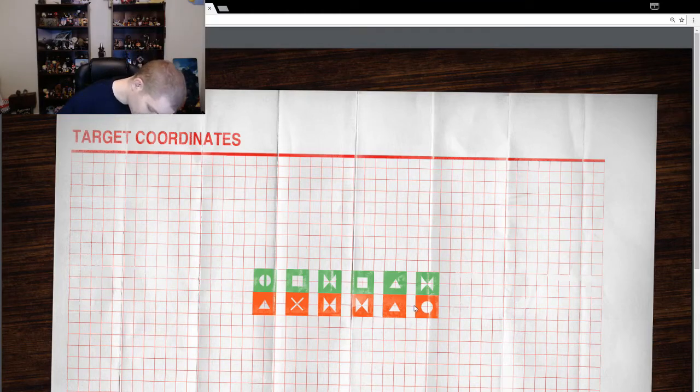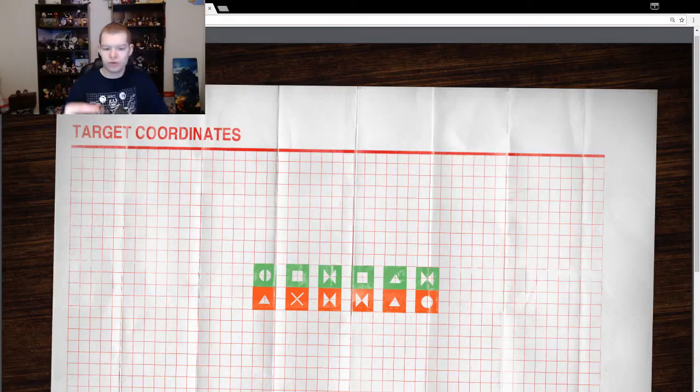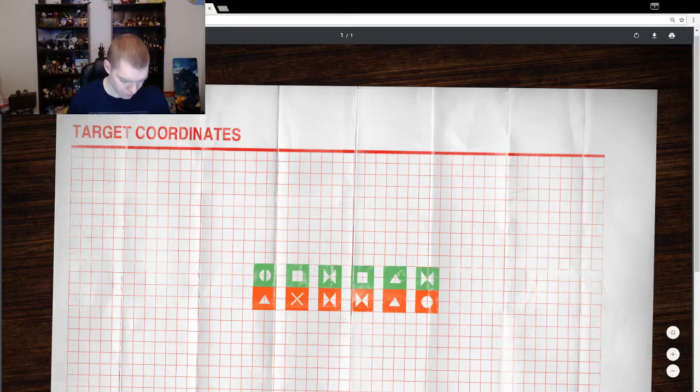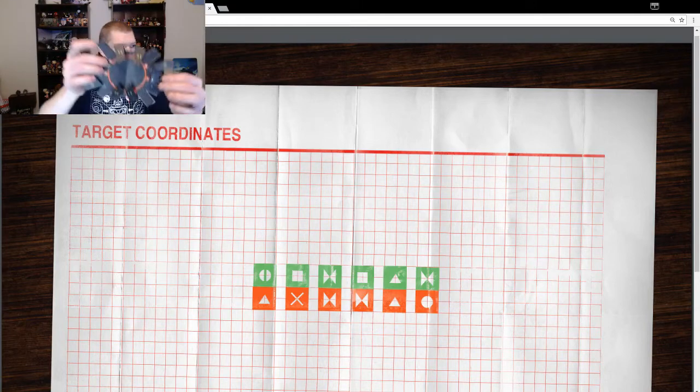Alright, so lining up the circle with the line through it to the triangle points us at this one. And as I point towards it, I'm going to fold it down. After going through each of the symbols around Rocket and Baby Groot and matching them up with the corresponding ones on the target coordinates, knock down the 6 targets that we were supposed to do, and then I folded down the other ones the other way so it was easier to read.